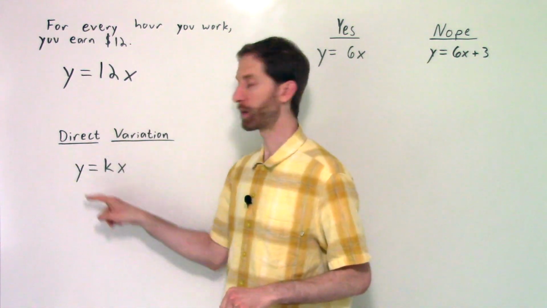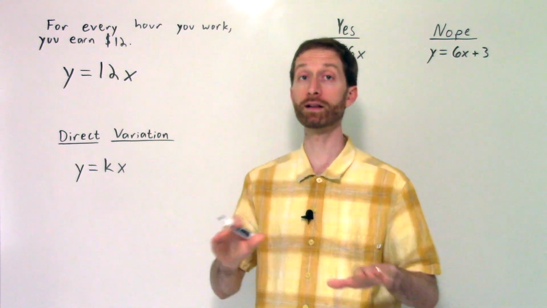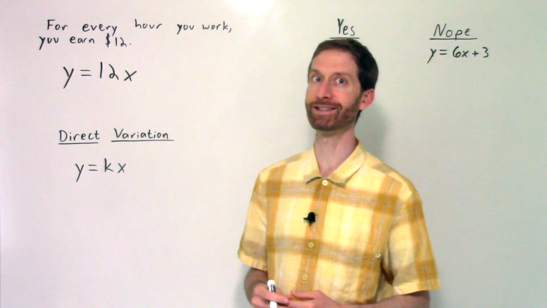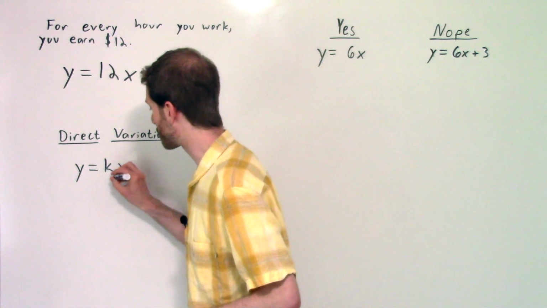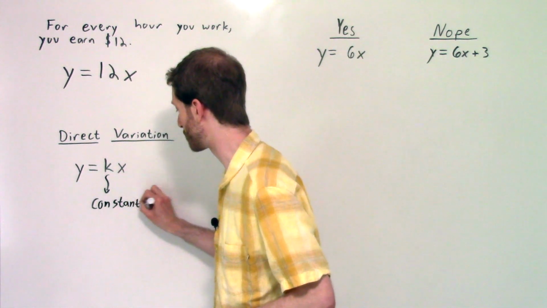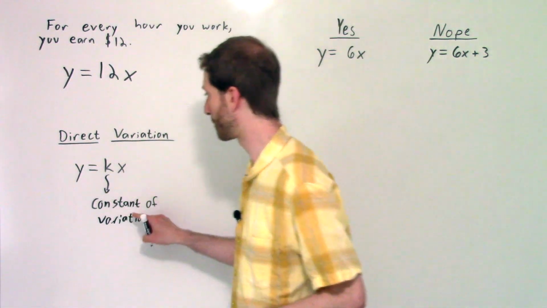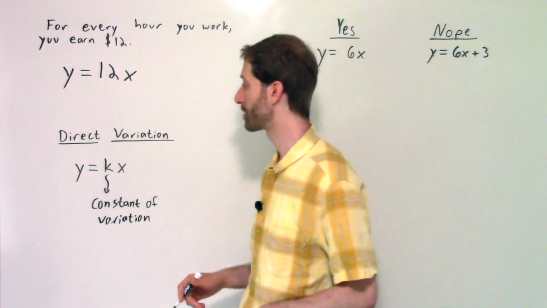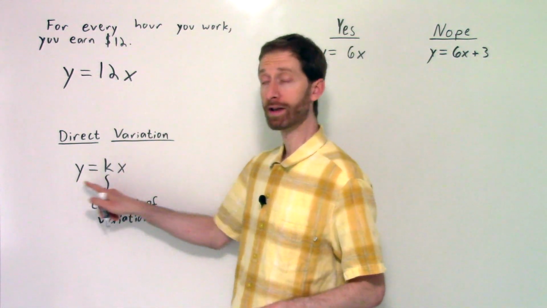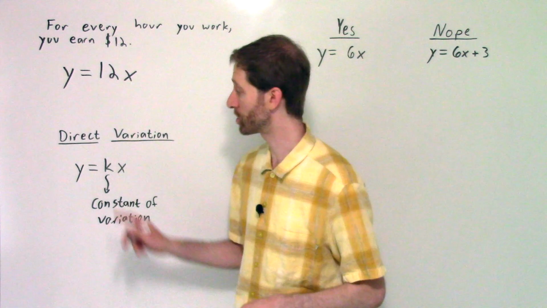The general form of direct variation is Y equals some constant K. So K is a constant number. You're going to notice that this is a lot like slope. K is known as, and I'll write it right here, the constant of variation, which makes sense. It's a number that does not change, that's why it's constant, of the variation formula. So Y equals some constant times X is direct variation. Y is the total, and X is that independent variable that we're plugging in for. That's it. That's direct variation, something of this format.